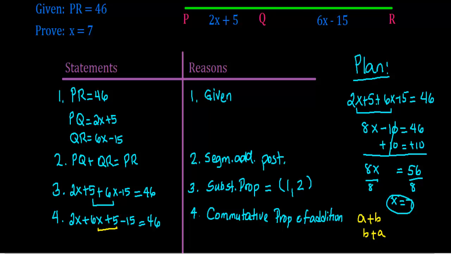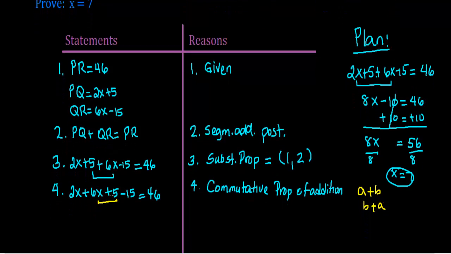Because I need to have the variable terms together first before I can use the distributive property to combine the like terms. So for step number 5, in class, when we did this, I think we skipped this part just because you were so overwhelmed by all the steps we had to do in order to get to x equal to 7. I skipped this part so that you wouldn't be so frustrated. But this is very important. This is a very important part.